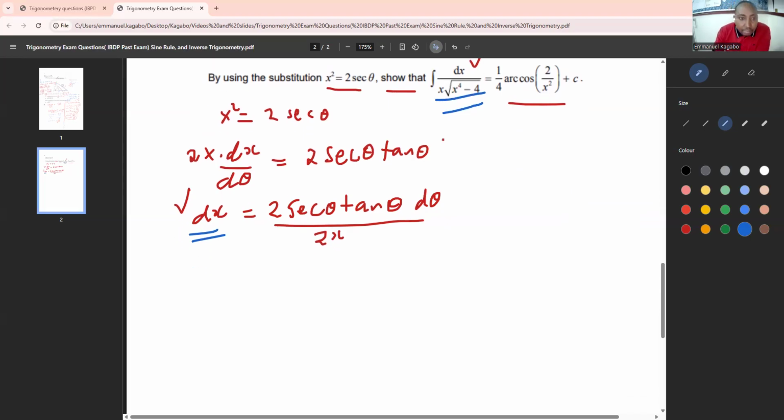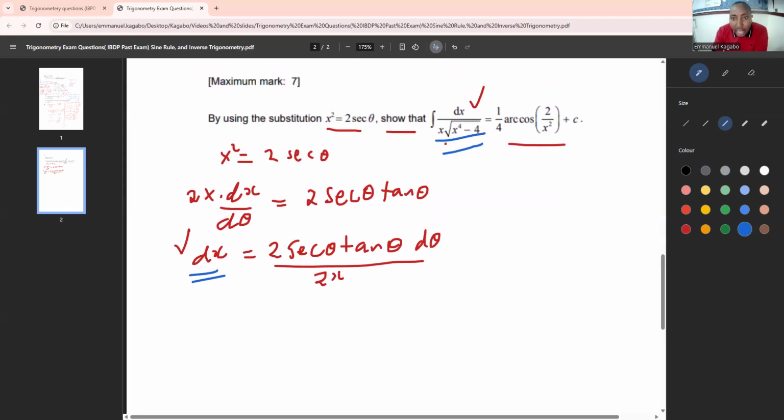Now if I go to my question, I'm going to have integration. Before I do that, I can rearrange some things. I have x squared, and then I have x power 4. If x squared is this, what about x power 4? It's going to be 4 sec squared theta. I hope you understand that, because x power 4 is x squared squared, which means I have to square this as well. If I square that, it gives me that.